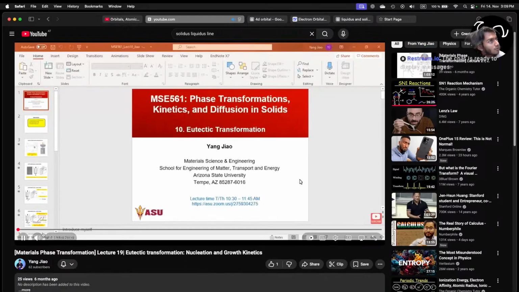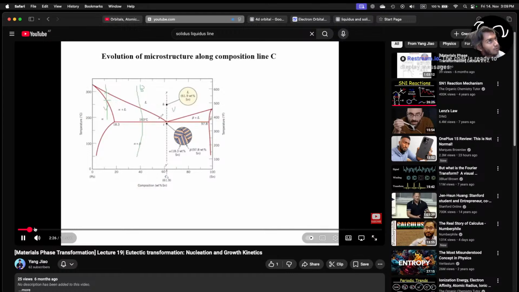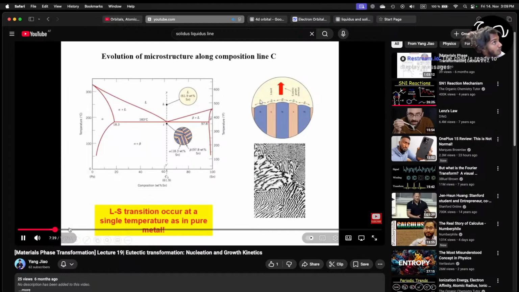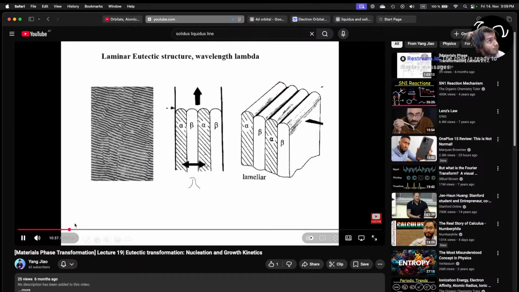Okay, so in the last few lectures we focused on this one being just a combination of these two. Now, in the next two lectures at most, I'll try to finish this composition in front of the beta phase, so it can be stably converted into the solid. That's the basic idea. As you can see, the growth of the eutectic transformation also involves a lot of local diffusion of this alpha, and this spacing is what we call lambda.